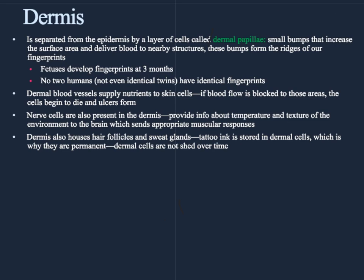In the middle layer — the dermis, which has all different kinds of tissue types — there are many things with very important jobs. One really interesting thing about the dermis is the border between the dermis and the epidermis. Everything above this border is epidermis and everything below is dermis. That border is bumpy because it is made up of a group of cells called the dermal papillae.